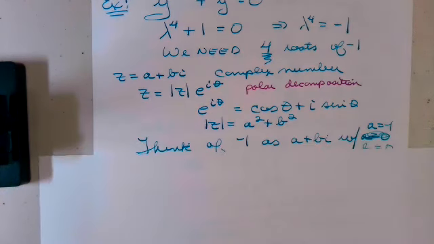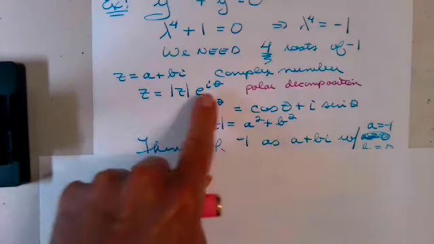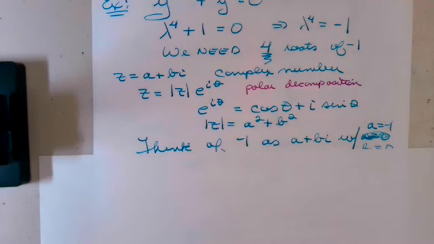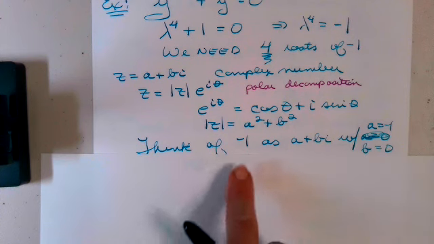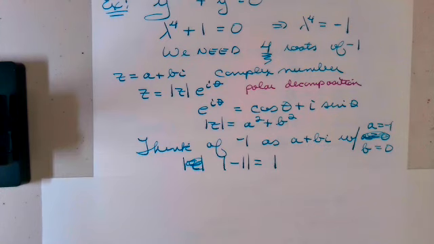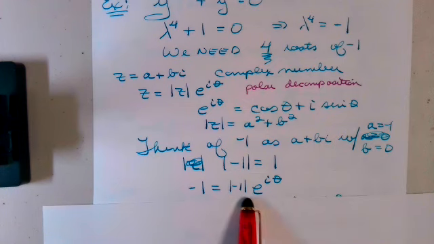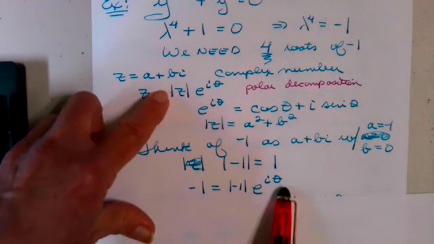Okay. So in order to find roots of minus 1, I want to think of minus 1 in its polar decomposition form. So I have to think of it as a plus bi, where a is minus 1 and b is 0. Because when you look at minus 1, you see the real number and there's nothing times i. Okay. So the modulus, or the absolute value of minus 1, is plus 1. We didn't really need this theory to tell us that. And so minus 1 can be written as the absolute value of minus 1, using the polar decomposition here, times e to the i theta.